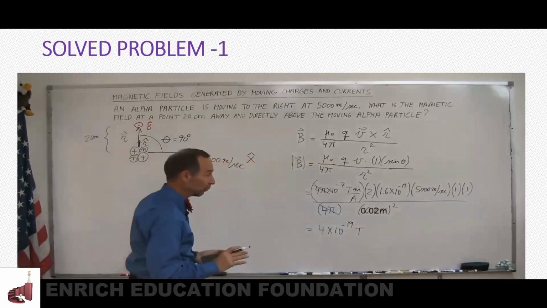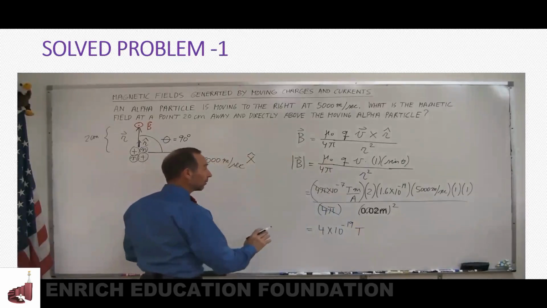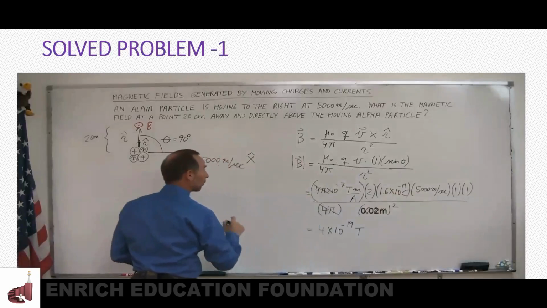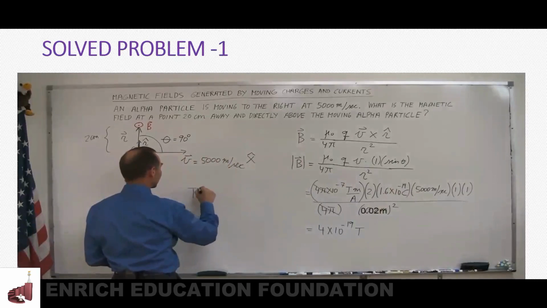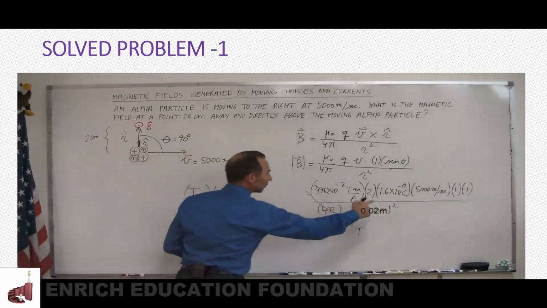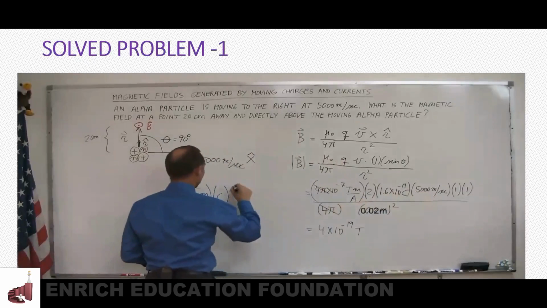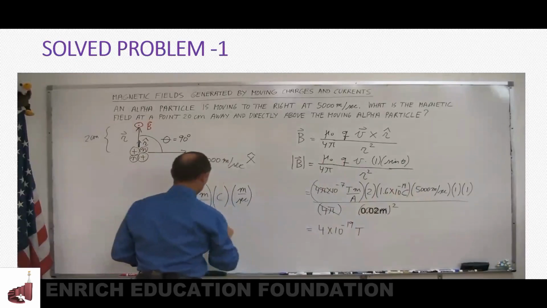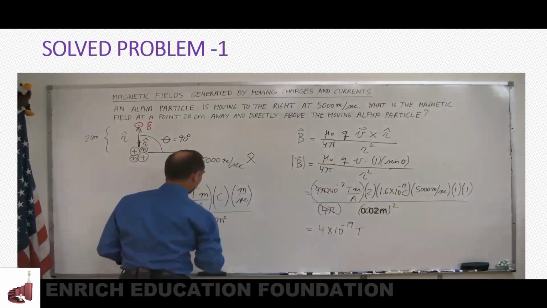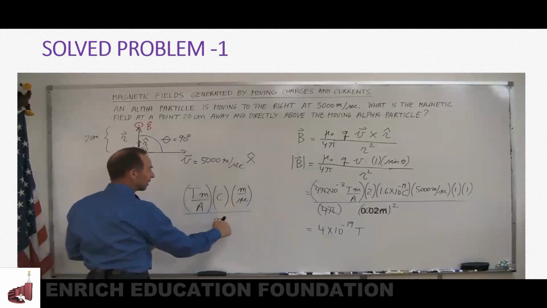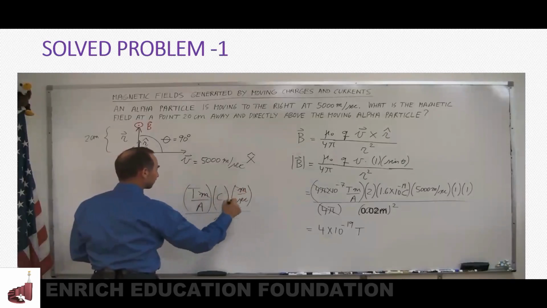And just to make sure that we have our units correct, let's see what the units are. Now here, this is coulombs, meters per second, so putting the units to the right here, we have Teslas times meters divided by amps. We multiply that times coulombs, multiply that times meters per second, and then divide by meters squared. Okay, so first of all, we have a meters times the meters in the numerator and the meters squared in the denominator, so that cancels out.